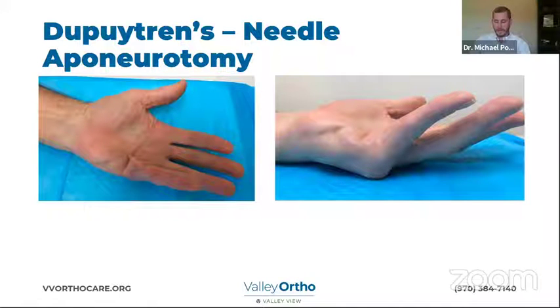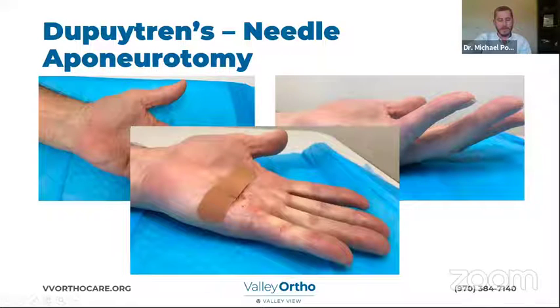in the office. It's a really nice procedure because it comes with no downtime, and I have a lot of patients who are really happy with it. You can see these two preoperative images, and then this is an immediate post-op image of the same patient. Just a couple of little nicks in the palm here with a needle, just a simple Band-Aid, and then almost complete correction of the contracture.